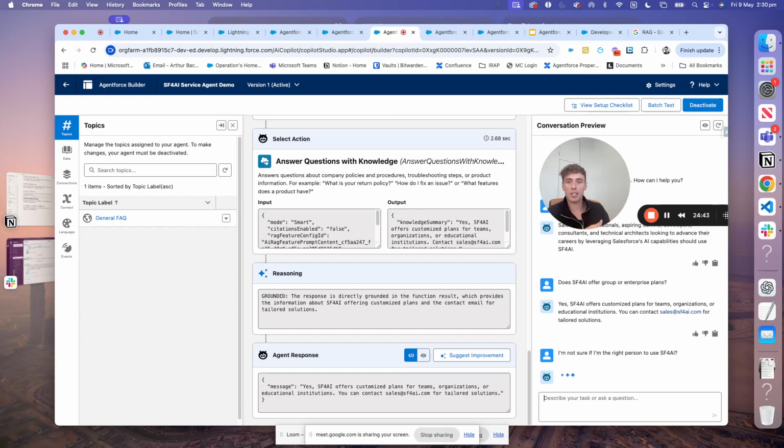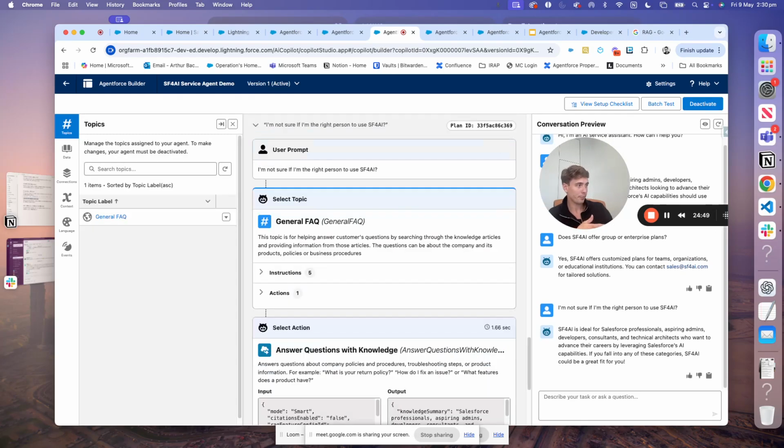And here, as you can see, the way this question is written is not available in my PDF file. So I will see if the agent understands the question, so yes, and what it answers. SF4AI is ideal for Salesforce professionals, aspiring admins, developers, consultants, technical architects who want to advance their career by leveraging Salesforce AI capabilities. If you fall into any of these categories, it could be a great fit for you.